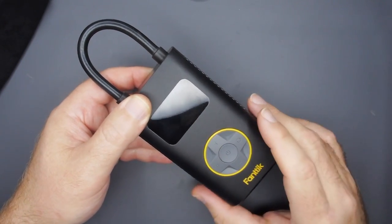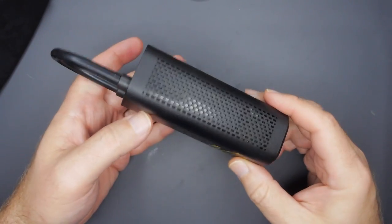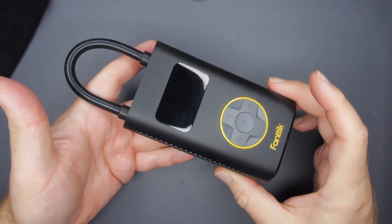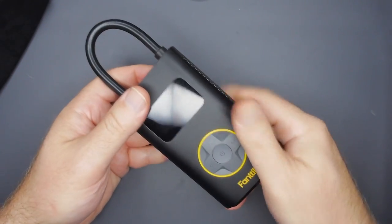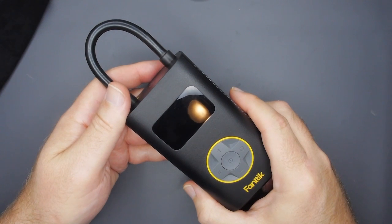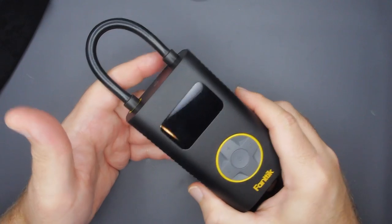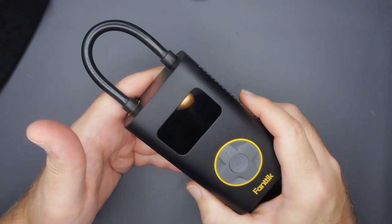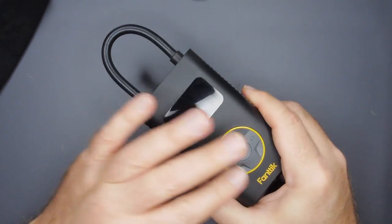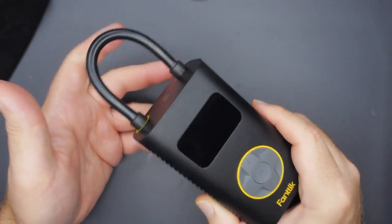So they did improve the efficiency of the pump. They were able to shrink the battery, save a little bit of size and weight, and still give you the exceptional performance. Plenty of venting on the sides. The housing never gets hot. That's an issue with a couple of the cheaper, like Ryobi brand 12 volt older inflators I had. Man, those things would overheat like the dickens, and you would have to actually stop and let the internals cool because the pistons inside were sometimes plastic and you could melt them.